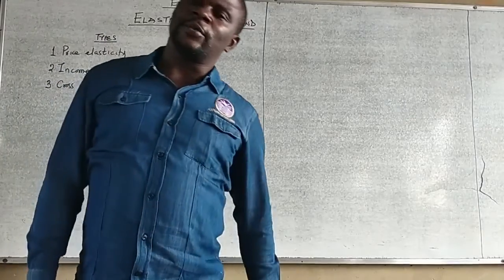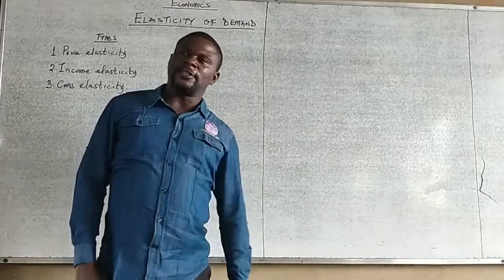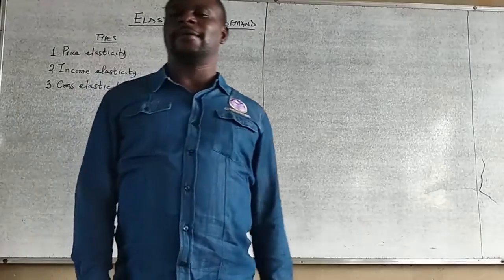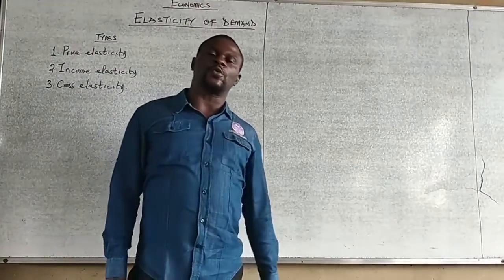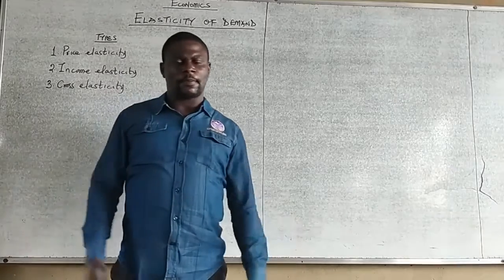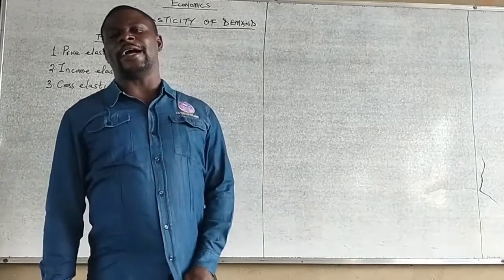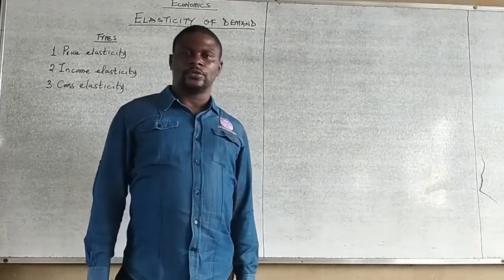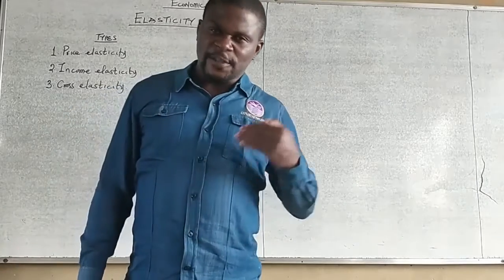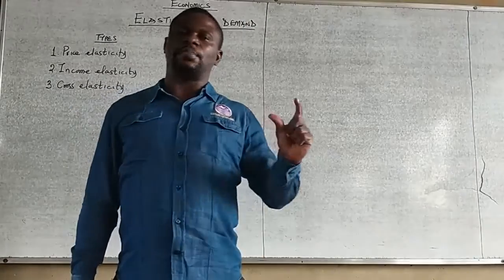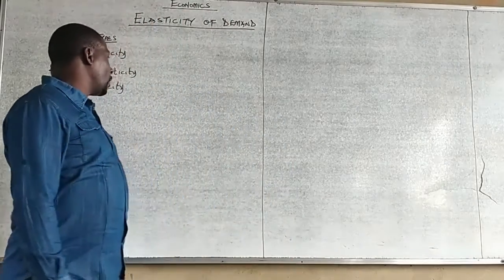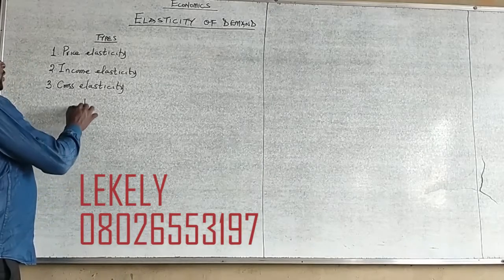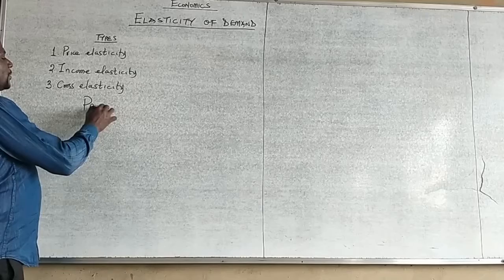You know, elasticity generally, what it is trying to say is that, imagine you go to where they are selling sugar and you bought the sugar yesterday for 100 naira, and now you got there, they told you that the sugar is 120. You'll be wondering, how come? I still bought it yesterday for 100 naira. Now that little 20 naira increase may make you not to buy. Not that you don't have the money, but you are responding to that little change in price of sugar. And that is what elasticity is about. So we are going to start with the first one, which is price elasticity of demand.